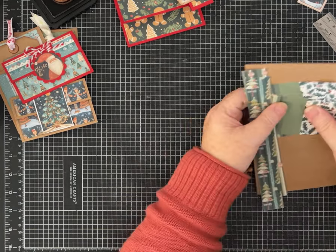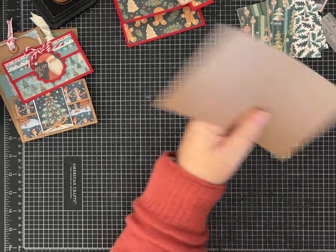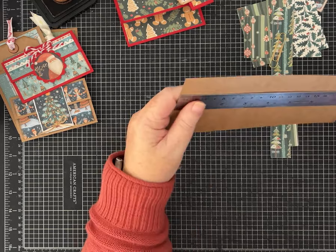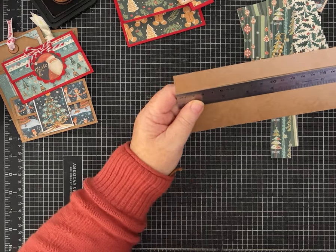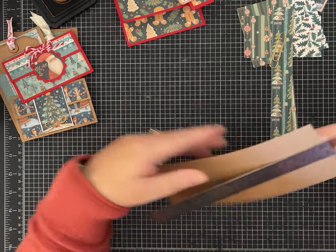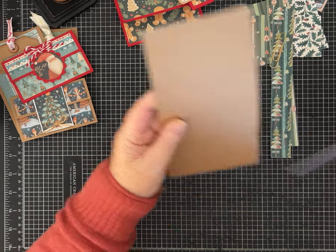So for this one, you need to start out with a piece of cardstock. And you could use scrapbook paper cardstock. That would work just fine. Or you can use a neutral and layer like I'm doing. 8 inches by 4 inches.